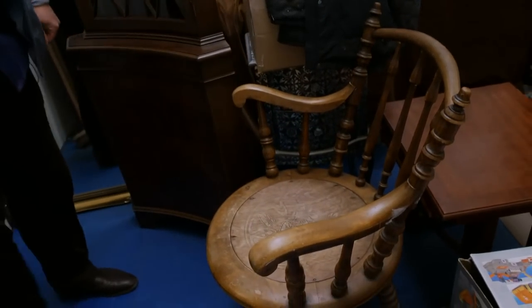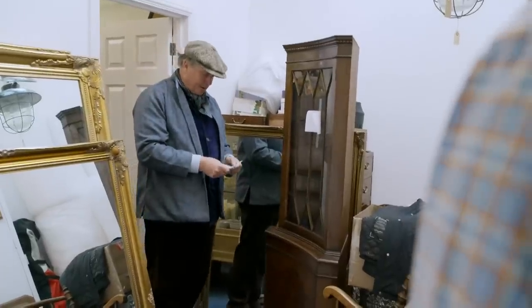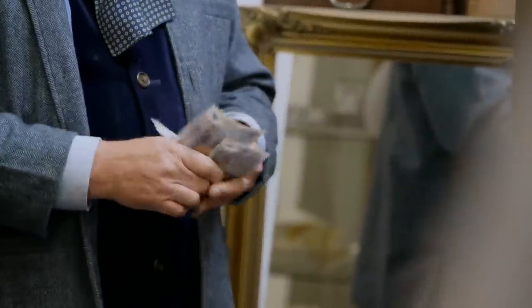How much, what have you got on that? I can do that for you, James, for £30. Paul, I like the chair. I'll give you 30, thank you. And the picture, that's 30 for that, 50 for that. What's that, around 80? It is indeed, yes. There you go. Thank you very much indeed.